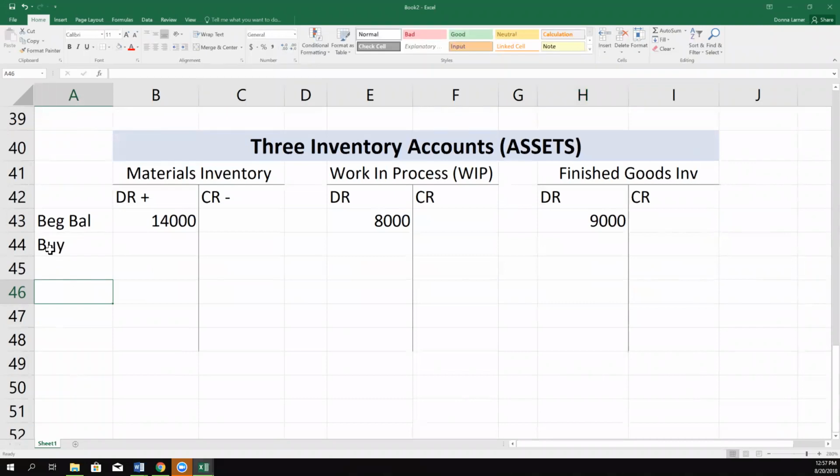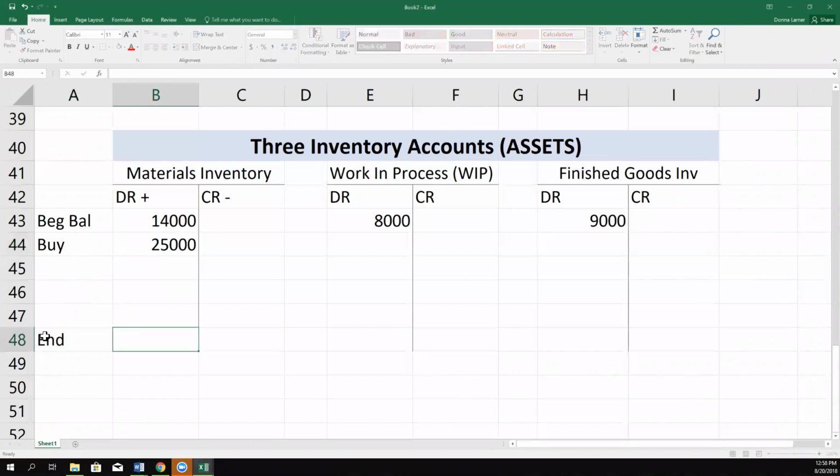Now we need to record any purchases that they made and track everything that happened in the account. The opening sentence says, in March, Chilton purchased materials costing $25,000. So $25,000 will be added in. They started the month of March with $14,000. They bought another $25,000. So while I'm not going to show it here at the moment, there's $39,000 in the materials inventory account after that big purchase. We'll deal with the labor and the overhead in a few minutes, but right now I want to stay focused on the materials inventory account.